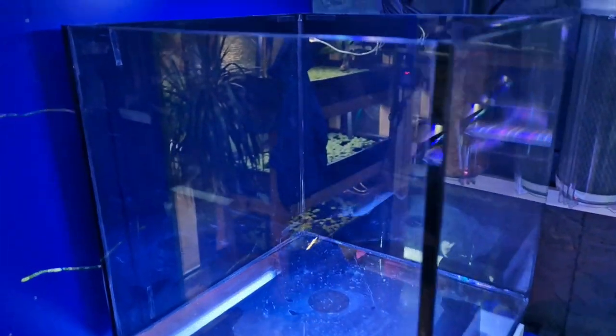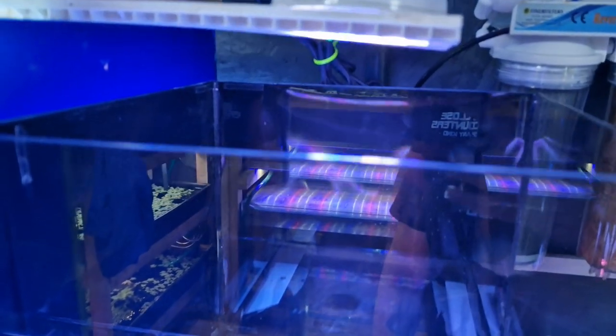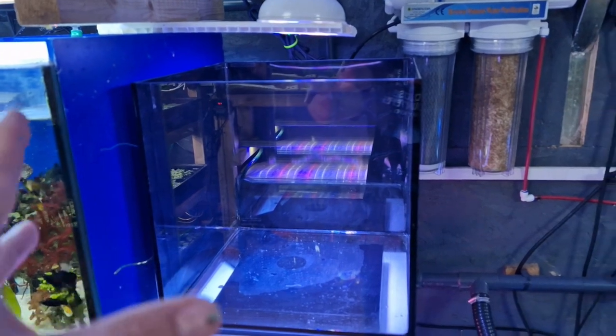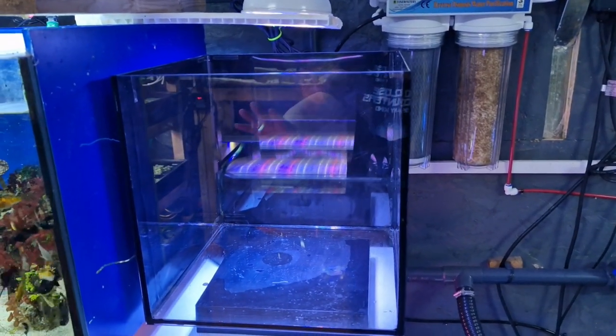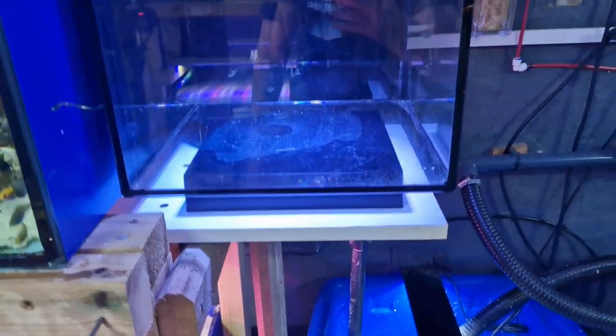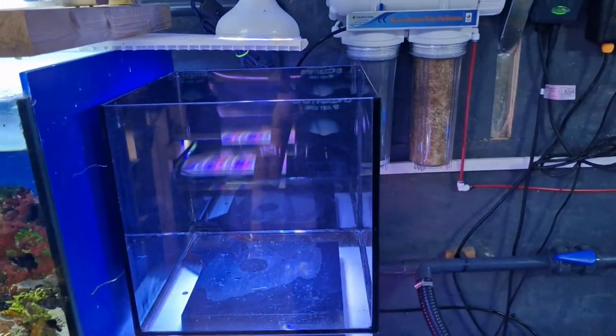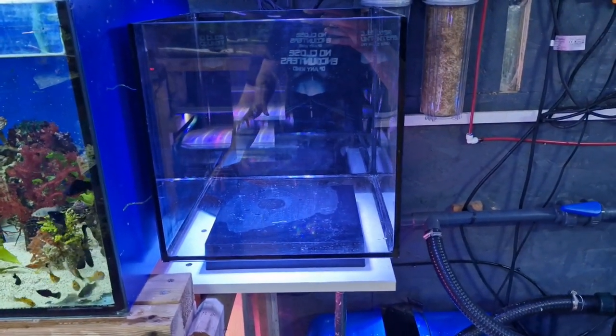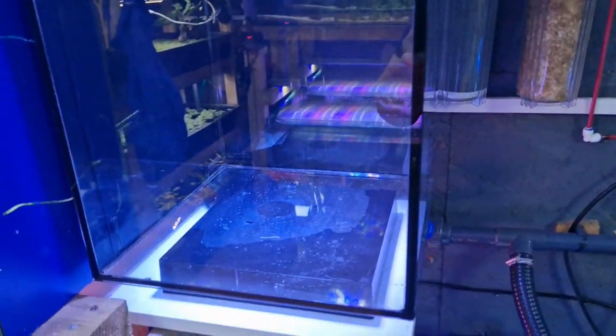I have obviously removed the filtration and all of the lighting bits off of it. So it did have a big black bit of plastic in this corner, but that's gone. Why I like this tank is the floating base. I think it looks amazing. And what we're going to do with this is set up a super simple marine macroalgae nano tank, but with a little bit of a twist.